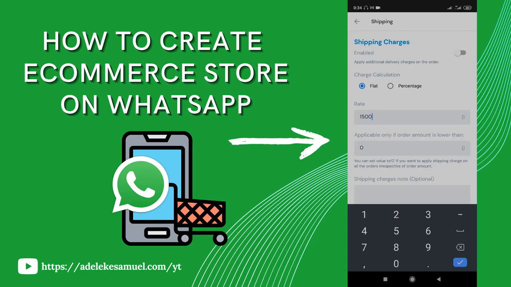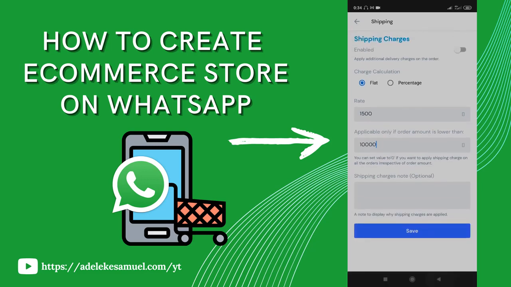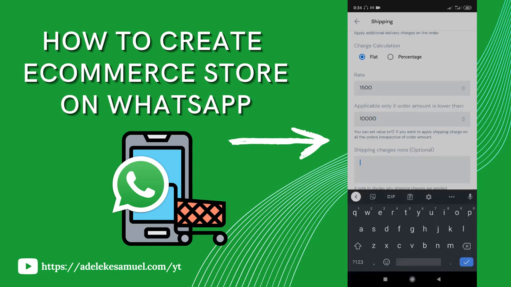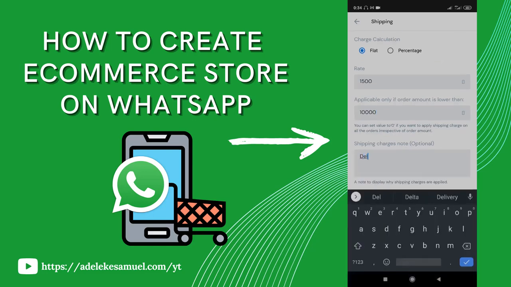So just follow me, guys. What this means is, if the total amount of the order is less than 10,000 naira, charge 1,500 naira as delivery fee. But if it is more than 10,000 naira, then there will be no charges for delivery. You can decide to use your own figures as well.